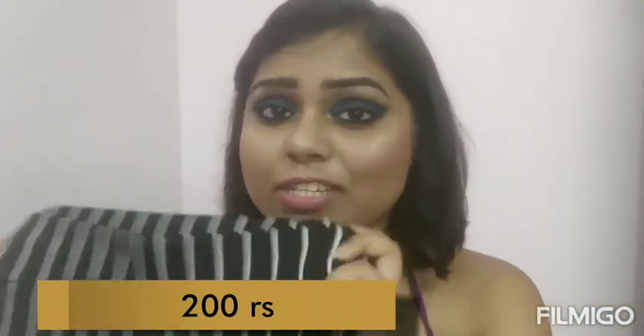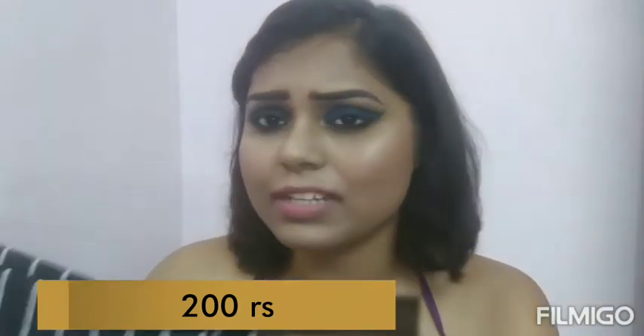This crop top is just 100 rupees. The next thing I picked up is this flowy trouser pant. You know these types of pants are so much in trend right now, and at Gariahat it was 200 rupees with so many varieties. I picked up this black and white stripes one because I love the combination — you can pair it with any kind of top. The material is polyester synthetic with an elastic waist, so it fits every kind of girl, curvy or slim.